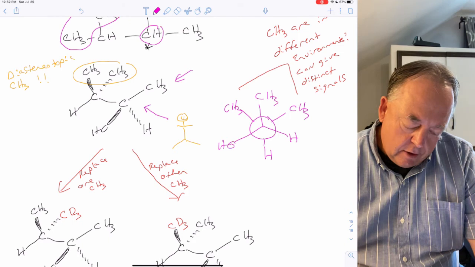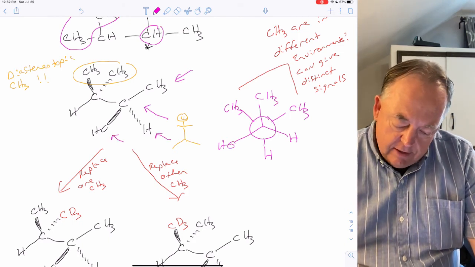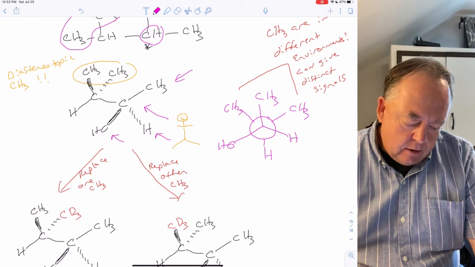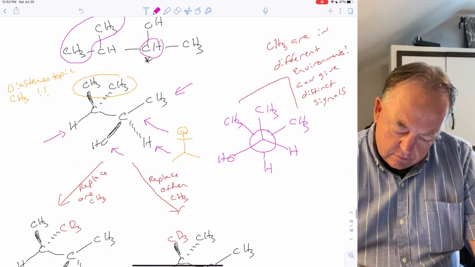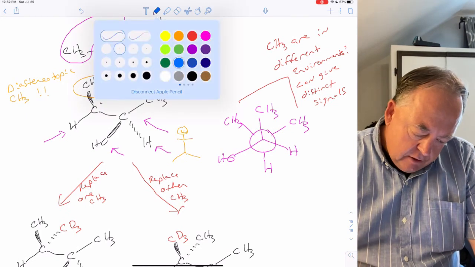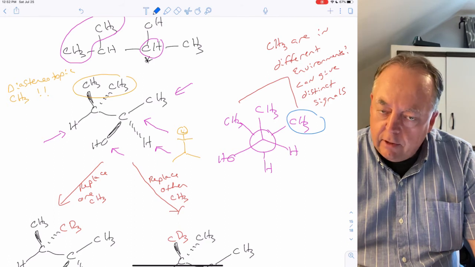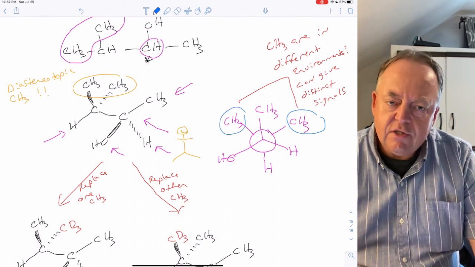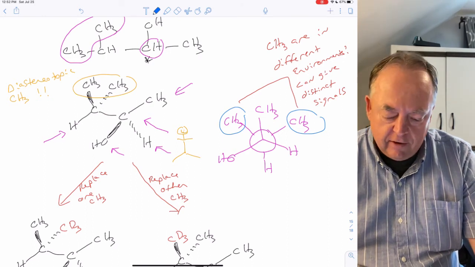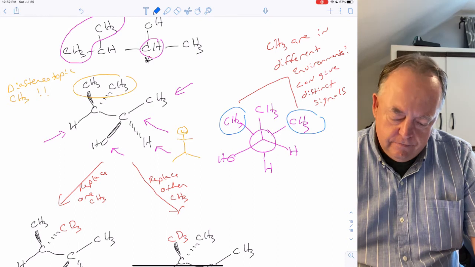see this methyl on our head, this is on our left foot, this is on our right foot, and then the two methyls in the back would be on our left and right hands, and this hydrogen would be towards our feet. If we do that, then you can see that this CH3 is between a methyl and a hydrogen, whereas this CH3 is between a methyl and an OH group. So they are different. They are in different chemical environments, which means they can give distinct signals.